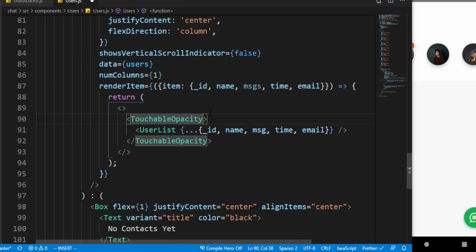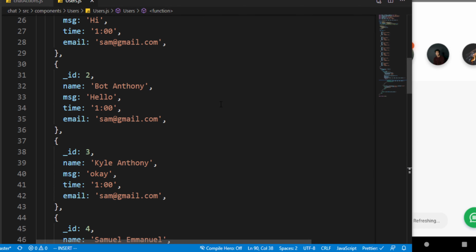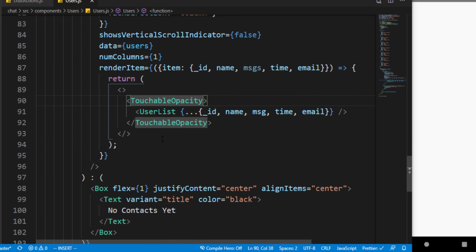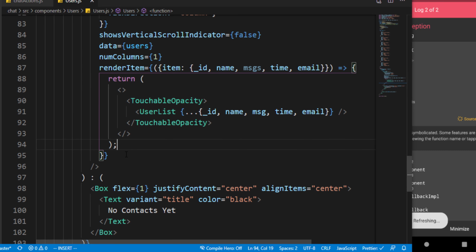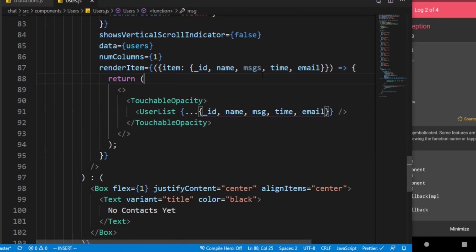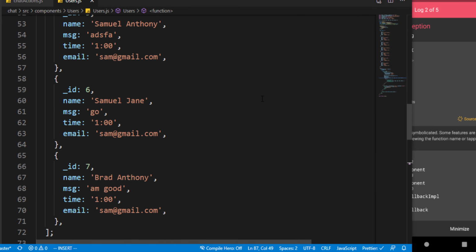So one more thing is, okay, let's just go ahead and first of all list out our user, and I forgot to specify the key extractor, so we couldn't find message. Is it really message or messages?